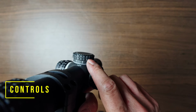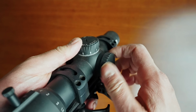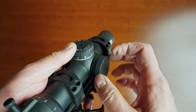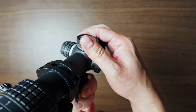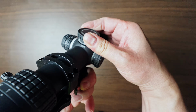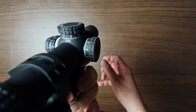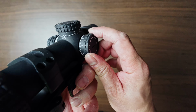Looking at the turrets, Delta did a more consistent job with them versus the Voodoo. If you remember, the Voodoo design consisted of an exposed vertical turret and a capped windage knob. For the Delta, both turrets now operate the same way, which I like. Lift up to spin and push down to lock into place. Easy to remember and just a little bit of play at rest. The turrets feel great to turn and solid when they're adjusted, with 0.1 mils between clicks, so you'll have plenty of precision.